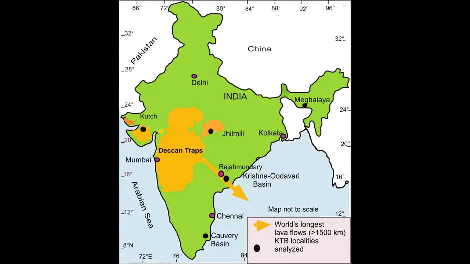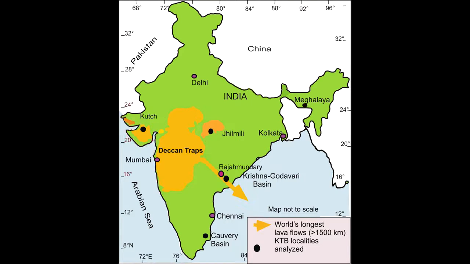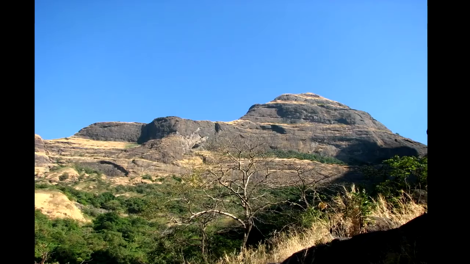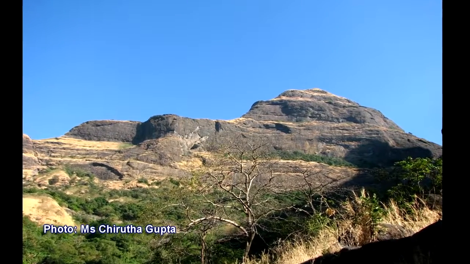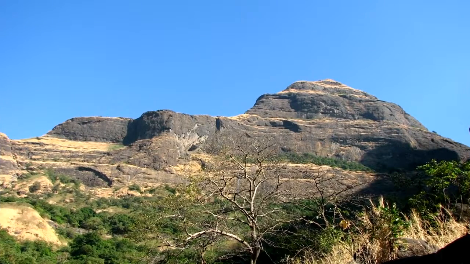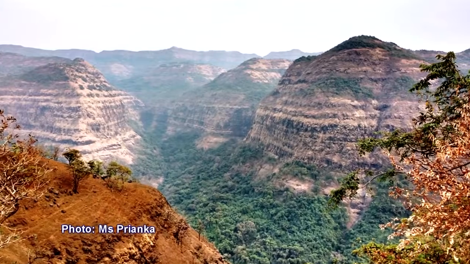The question arises: why do we call it Deccan volcanism? The Deccan volcanism derives its name from the Deccan plateau in western India, which covers a large part of the country. Particularly in the Maharashtra region — Bombay, Pune, Kolhapur — all these areas are covered by Deccan hills, better known as the Deccan plateau, which is a very important landform across our country. The Deccan volcanism derives from the good development of volcanic rocks in this area.